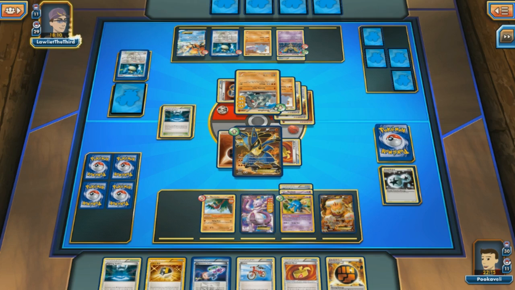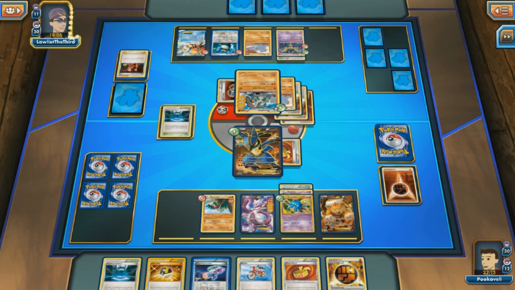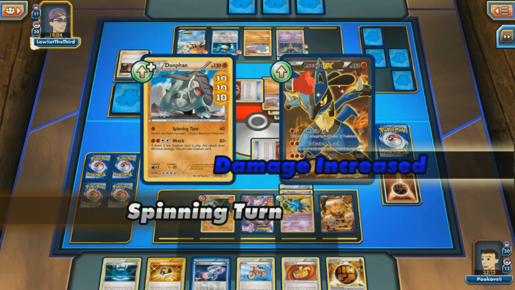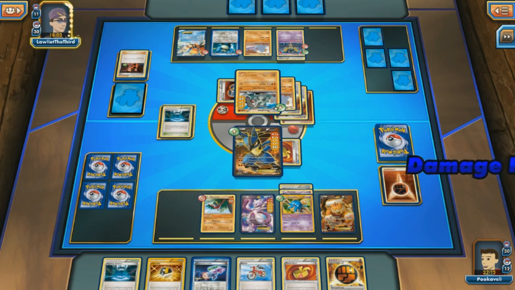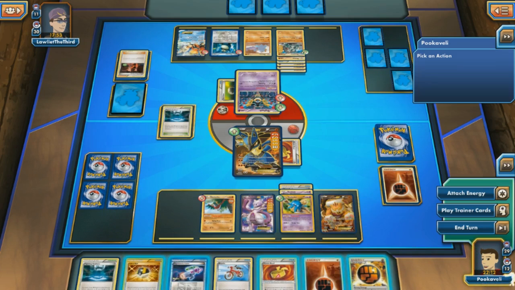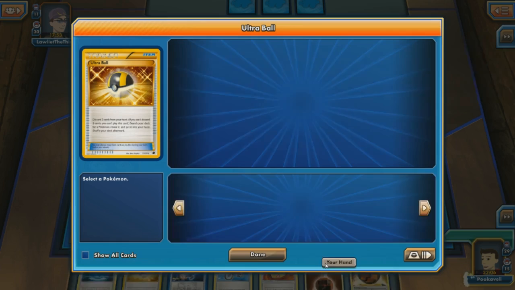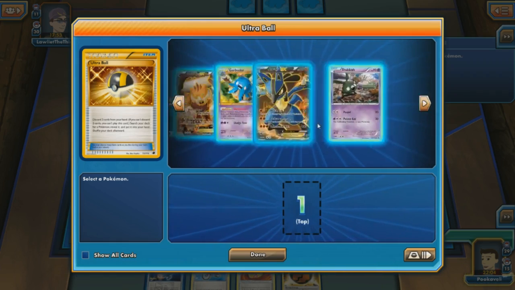It's going to be so tough. It's going to two-hit my EXs, and what the? Team Flare Grunt? Huh? What just happened here? Okay, well, this is just getting more and more ridiculous. I'm not really sure what is happening at this point, but I'm going to go ahead and Ultra Ball, I guess, to try to figure out what the world just happened.